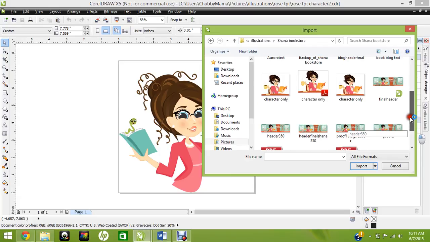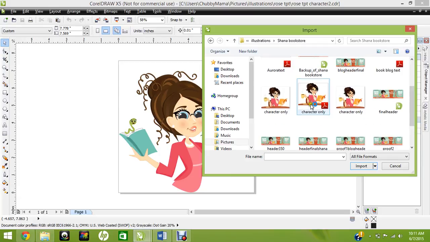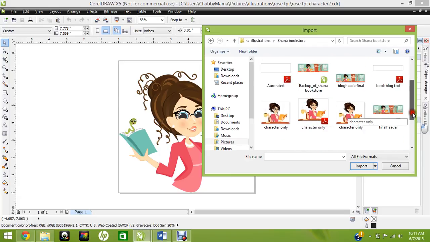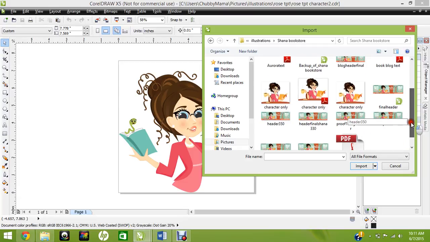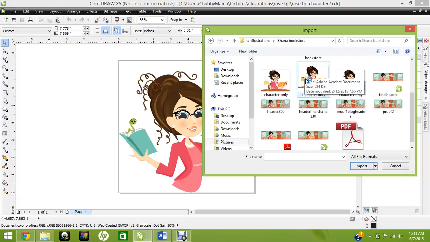I could import the PDF or the Corel Draw, so I'm just going to select the PDF.